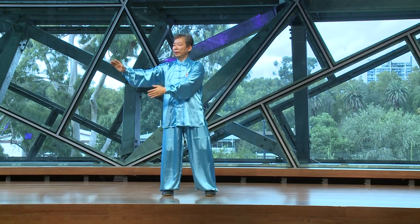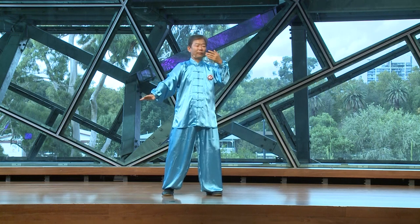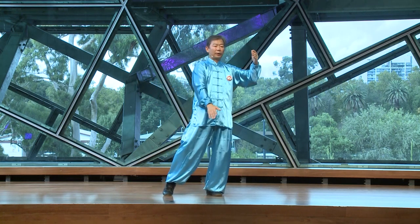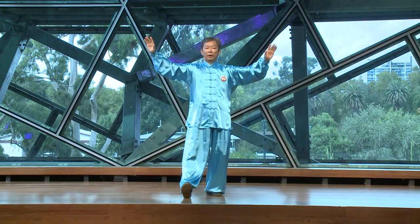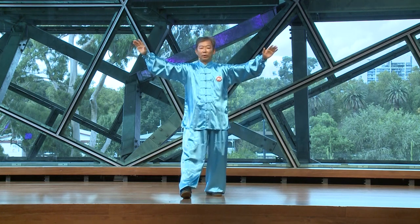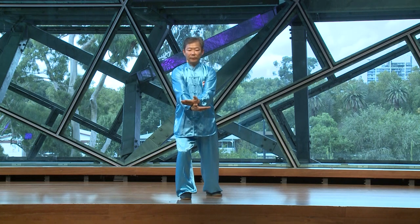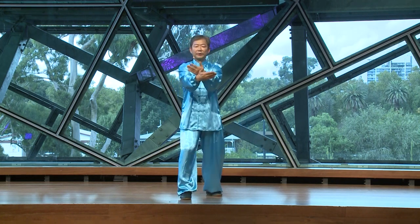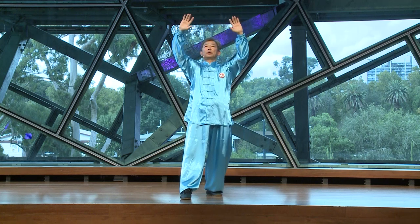And the next one, as you bring the right hand across, open the right foot, shift the weight to the right, and step out. Okay, slowly weight forward and cross your hands. Left hand under. Weight back, bring the hands up. Separate the arms, drop the elbows.